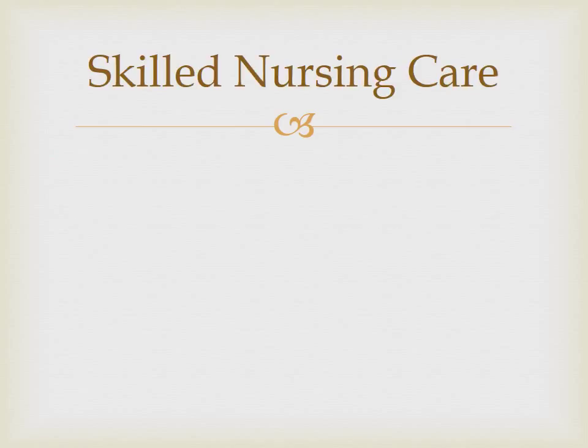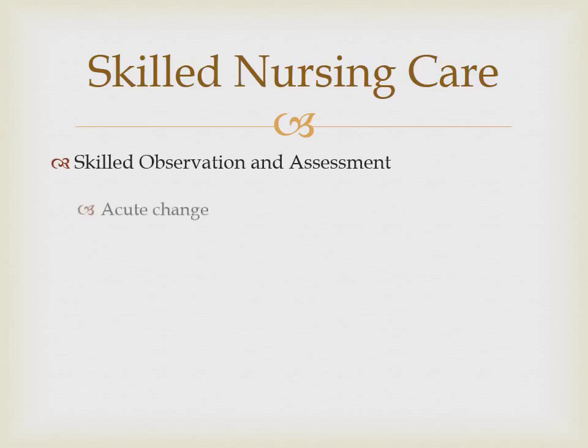Skilled nursing visits include four categories of care: skilled observation, teaching and training, care plan management and evaluation, and actual hands-on care. If, at any time, the patient's condition stabilizes, which is defined as a three-week period of time without a clinical or treatment plan change, then skilled nursing visits are no longer appropriate and would not be covered by Medicare. Discharge planning and teaching should be completed in anticipation of any discharge from services. Let's review the four categories of care.